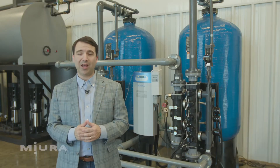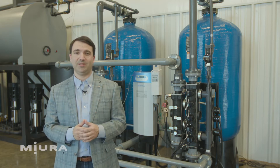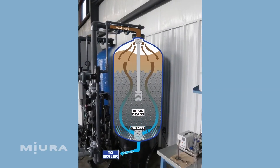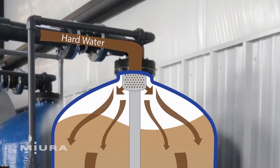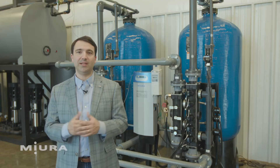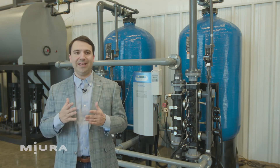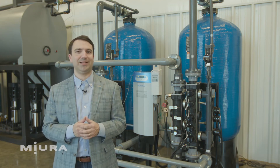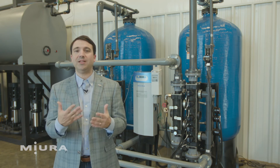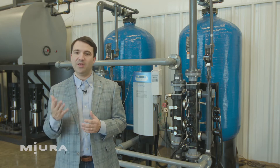The foundation for creating high-quality steam comes from high-quality water. But how do we get that? With a top-notch water treatment system. Our MW Series water softeners feature a dual tank design, which means double tank reliability for consistently softened water. With water softeners, the resin beads within the tanks periodically need a salt bath regeneration process. When the regeneration process is taking place, the resin cannot soften the incoming water. But with two tanks, the system can still soften the water using the fresh backup tank.